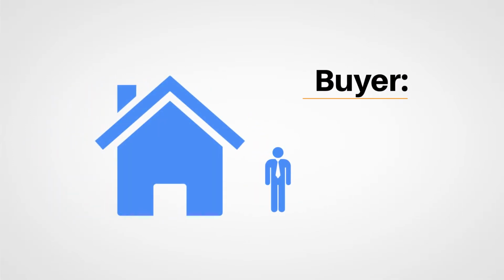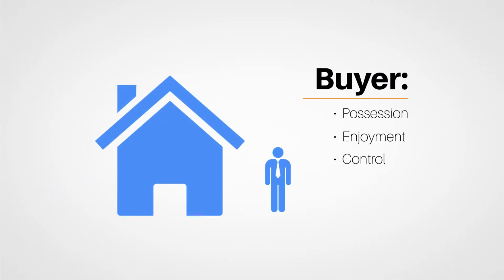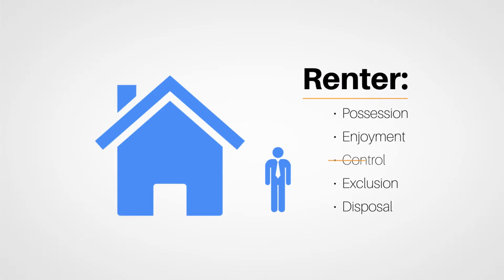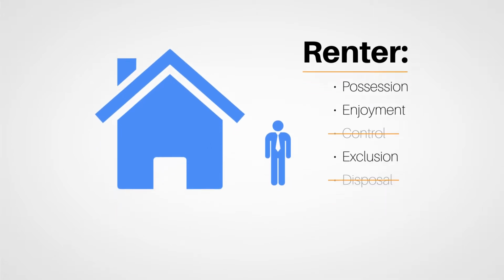Someone who buys a house has a larger bundle of rights because there are fewer restrictions on what they can do with the property. Someone who rents a property from another person has a significantly smaller bundle of rights. A tenant could be seen as being granted a few rights out of the bundle, which is held by the landlord. When the rental agreement is terminated, the borrowed rights are returned to the landlord.